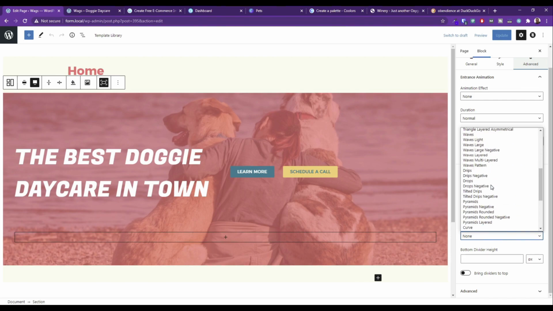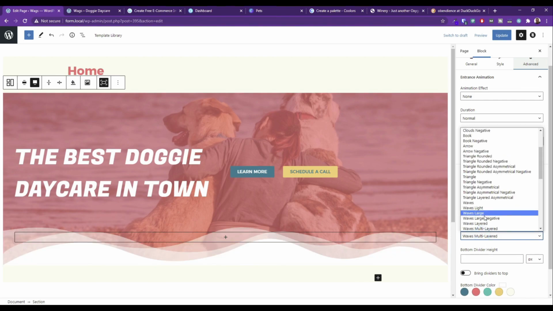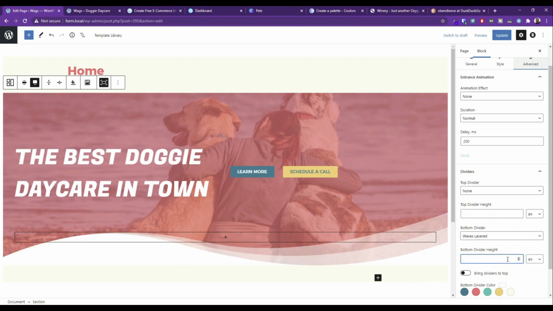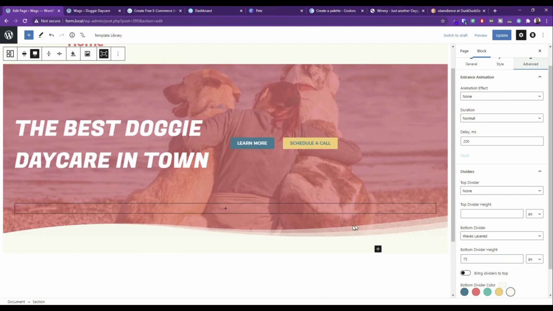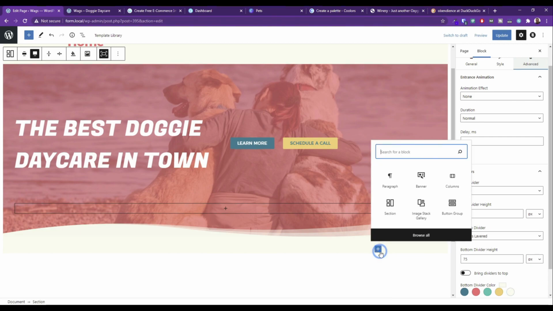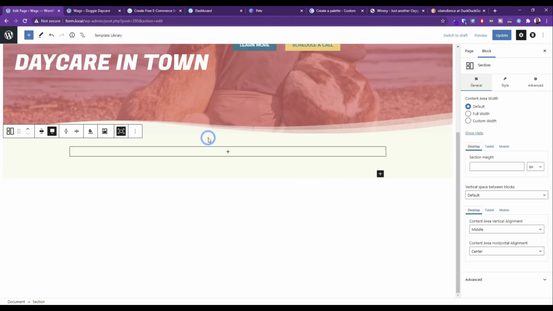So in this next section, I definitely wanted to copy the bottom. I wanted to do something special with the bottom, and I played around with a lot of different things. I wanted to work with the shapes. I like the idea of having some waves. I tried a couple different things, but the waves seem to work pretty well for this kind of website.